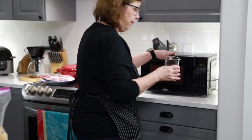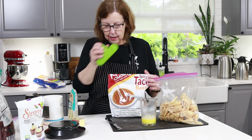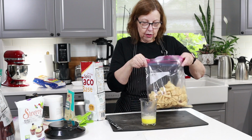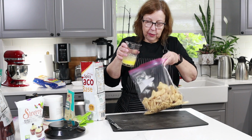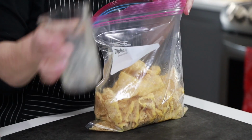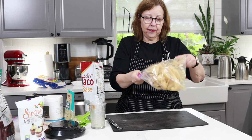Oh, my butter is ready. So I've got my melted butter here, and I have this. So the first thing you do is you take your 4 tablespoons of melted butter and just pour it on top. Don't be afraid. Zip it up. Give it a good shake.